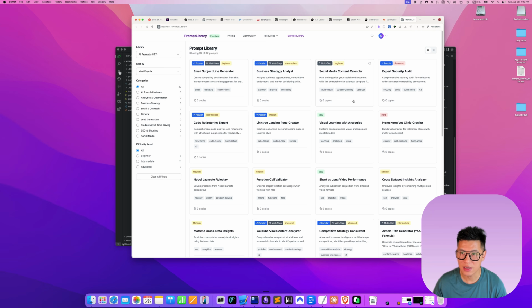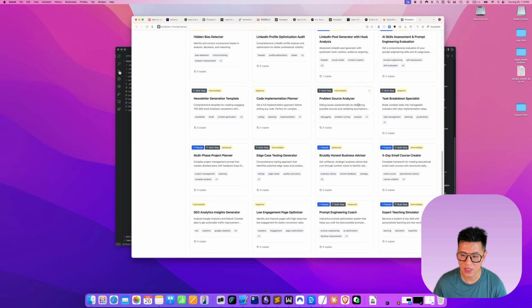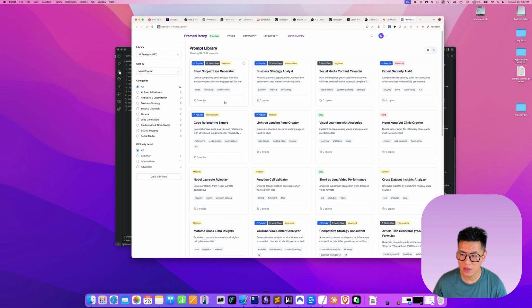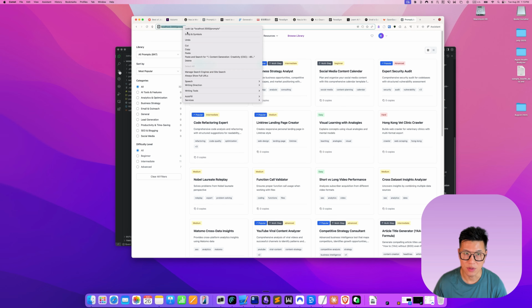I have a web app that's a library of all my best prompts, and currently whenever you use one of the prompts, it records a number of copies. So this has 3 copies, some has 0. And I want it sorted by number of copies. And so let's see if it can do that.